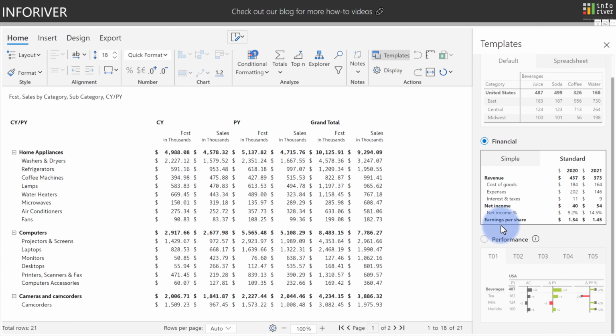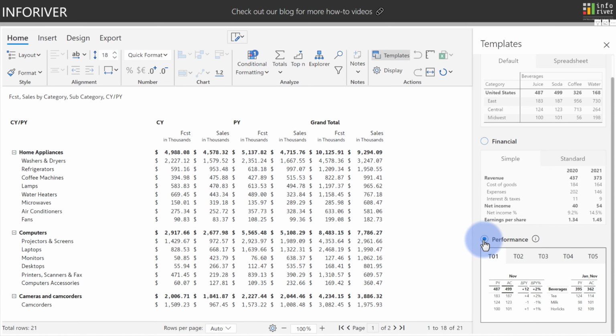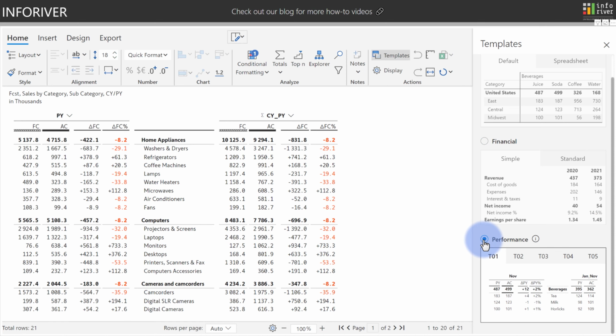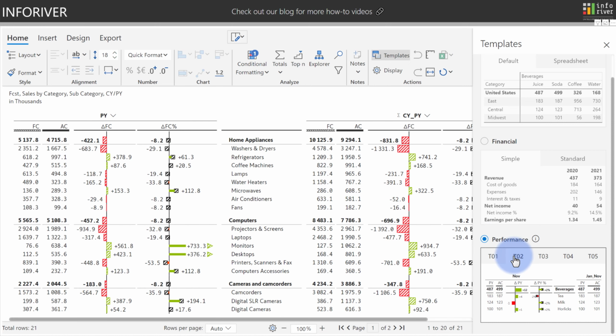Down at the bottom, if we scroll down, we can see a series of performance templates that use IBCS visualization standards. Selecting this will get a one-click output of the ability to compare actuals and forecast in this example. As we click through each one of these, we can observe the changes happening and see the various types of visuals, including bars or lollipops in this example, that will show up in the visual, all with a single click.